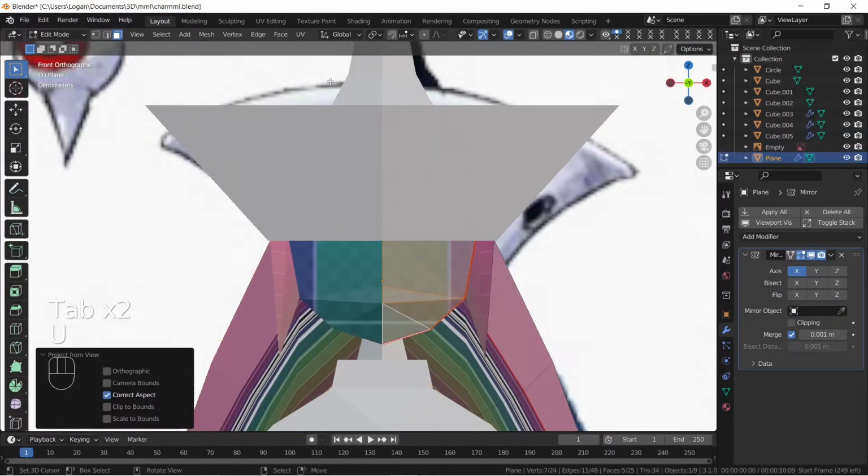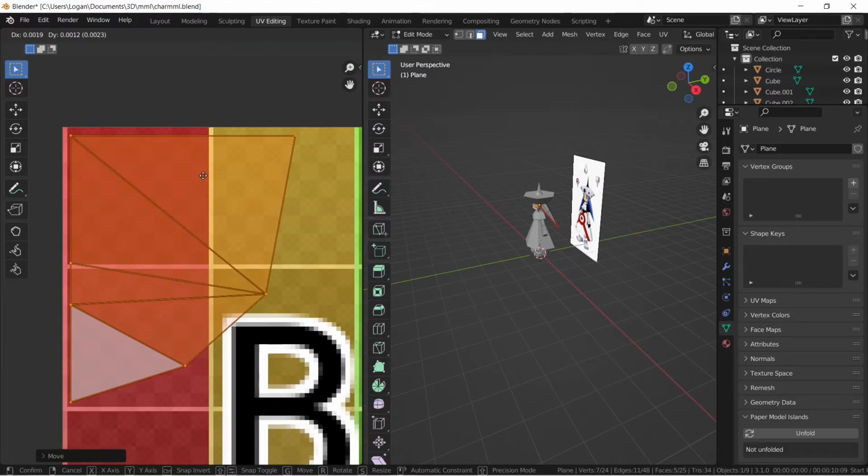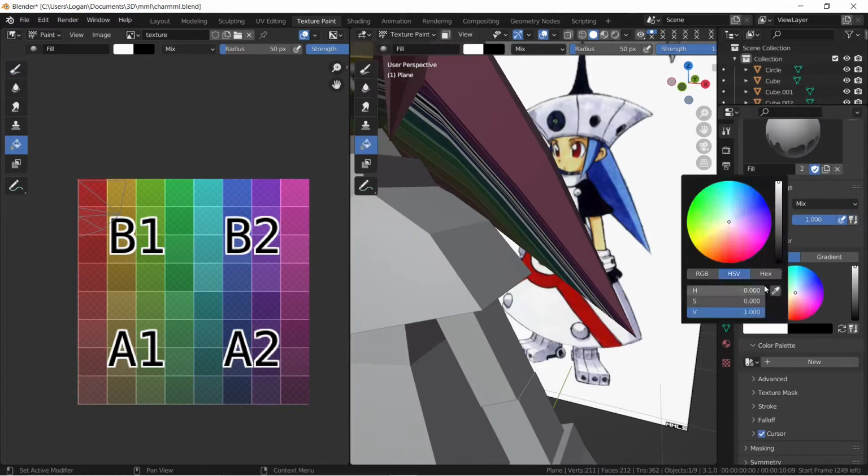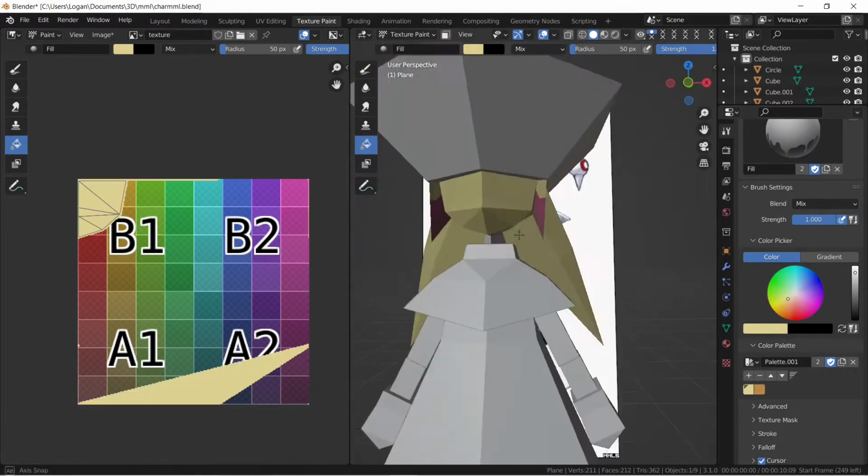So I'm using a 256 by 256 texture, and I projected the face instead of unwrapping it. And this will create a little stretching on the texture, but that's okay because a lot of those old models have that anyway.